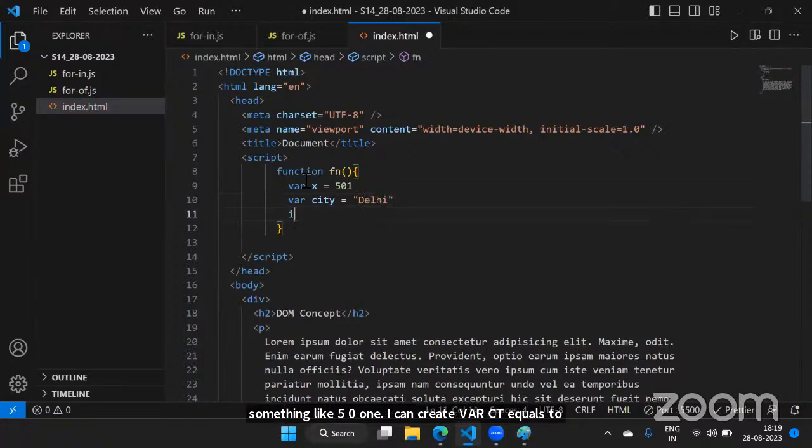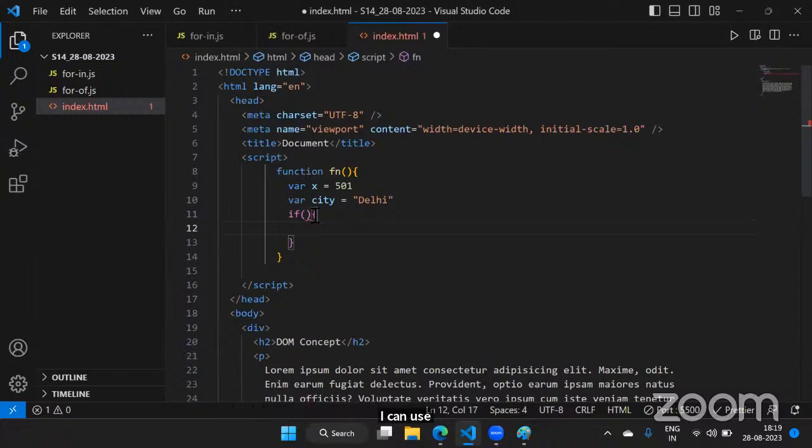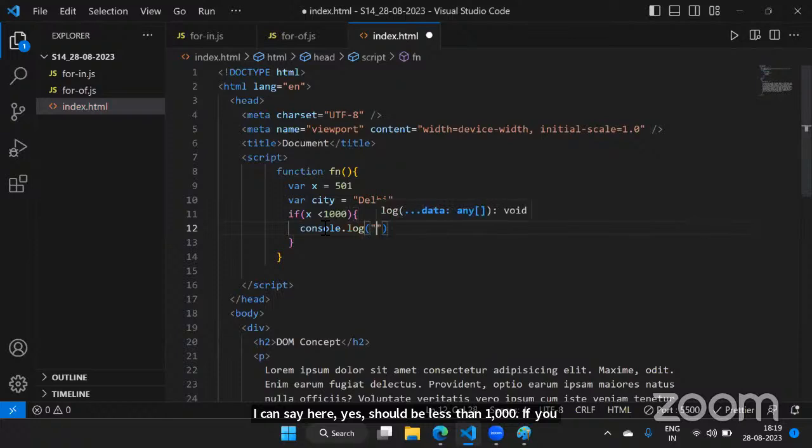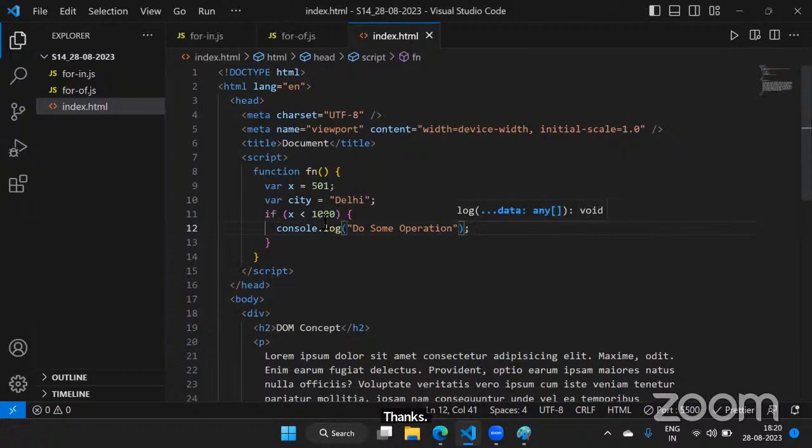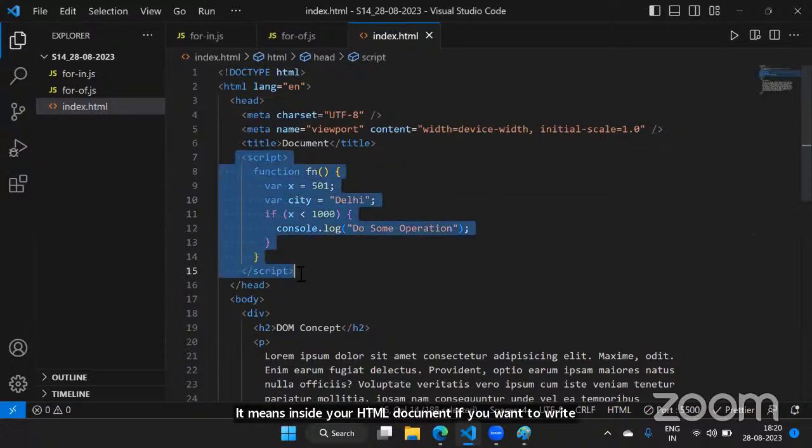I can use if: if x is less than 1000, I want to do some operation here, console.log. It means inside your HTML document, if you want to write JavaScript code, you have to use the script tag, and in that script tag you can write your JavaScript code.